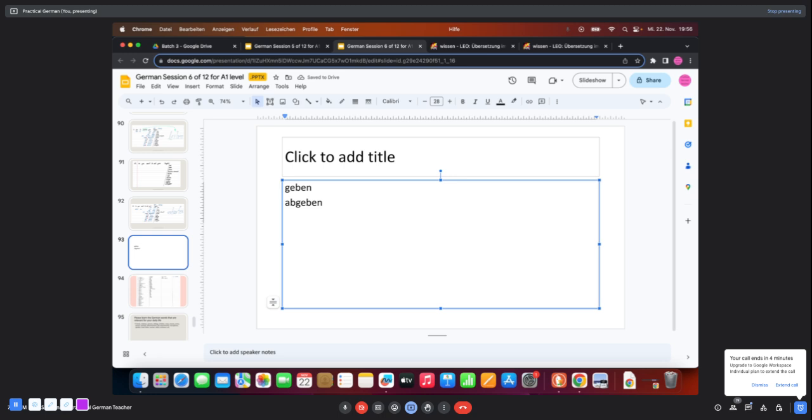Or let's say, for example, you are leaving your present company because 24 months are over, and the blue card doesn't make you stick with the same company. When you change company, you have to hand over your laptop and equipment, right? So hand over, that's also abgeben. Okay. What do you think this means? Zugeben.